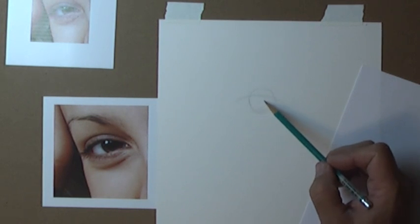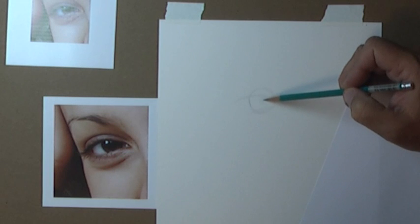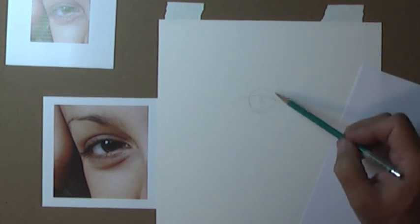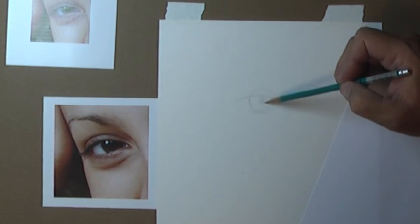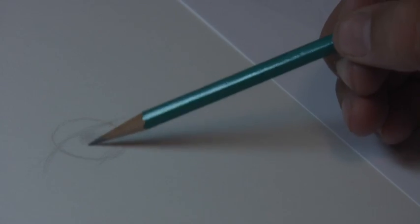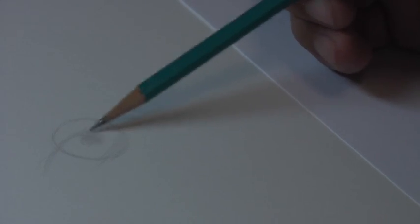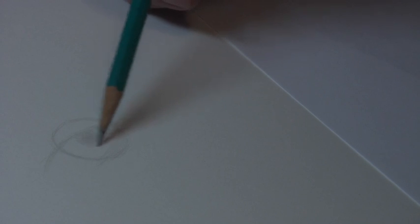Now I want to be able to put my pupil in here. And she has a very dark eye, so the pupil isn't real defined, but we know from doing the other ones that we don't want it too big, and we want to be able to go a lot of different directions with our stroke. And we also want it what? Right in as much in the center as we can put it. This is just an opportunity for us to keep from having it way over to one side. It's amazing how often and how easily that can happen if you're not thinking about it.